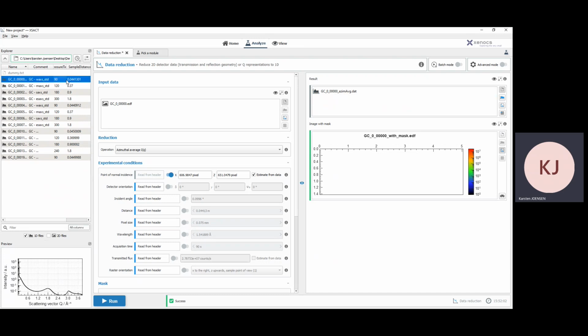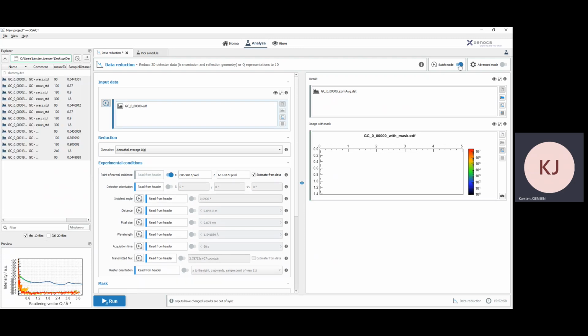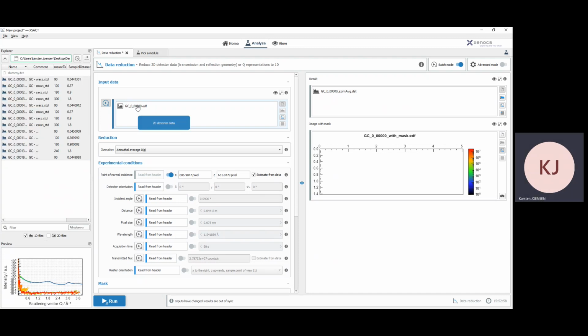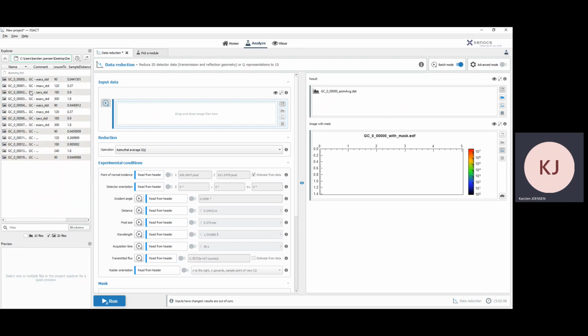Now, of course, I don't want to go through all of these one by one. So I do have a batch mode up here where I can ask to have all of these put into the data field. Let me just see here. Put those in there. Is that right? Let me take this away there, and this way as well. Of course, it's not going to allow me to take the 1D data that I was trying to put in. I'm going to have to go to the 2D data and put that in.